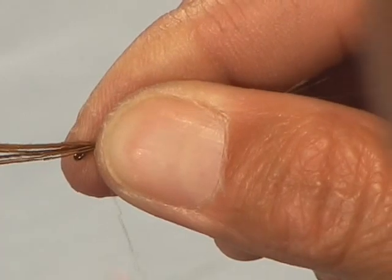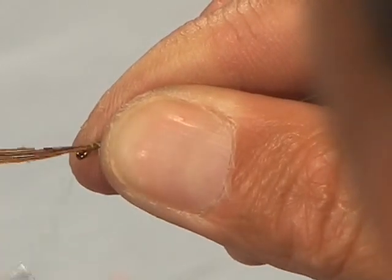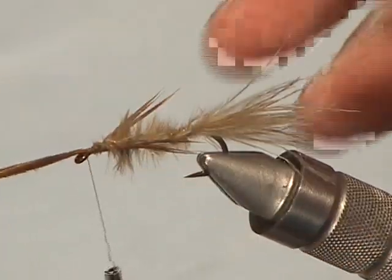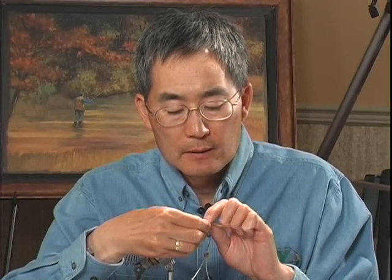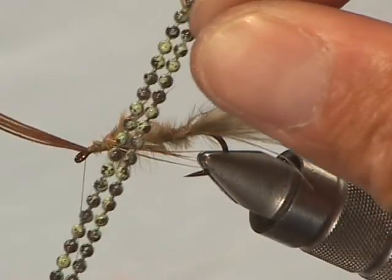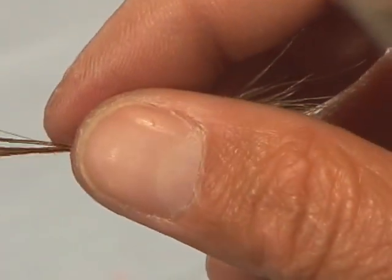And then I'm just going to take my tying thread and carry on forward, tying down the rest of the pheasant tail, because it's going to form the shell back on the finished fly. And then I'm going to take some mottled bee chain that's been painted an olivey green in coloration. So cut 2 eyes off, and I'm just going to lash them in right behind the eye of the hook.